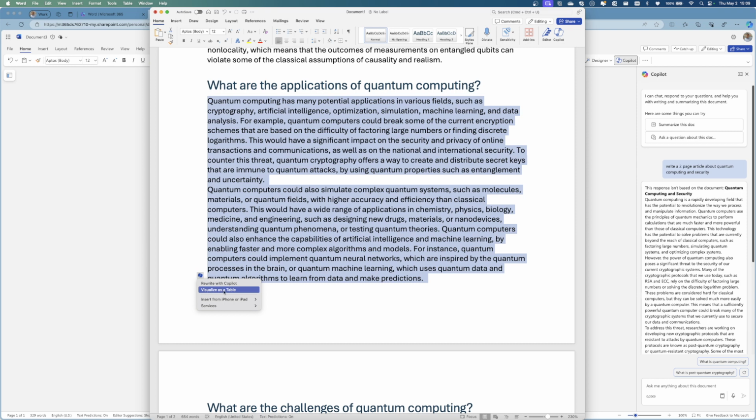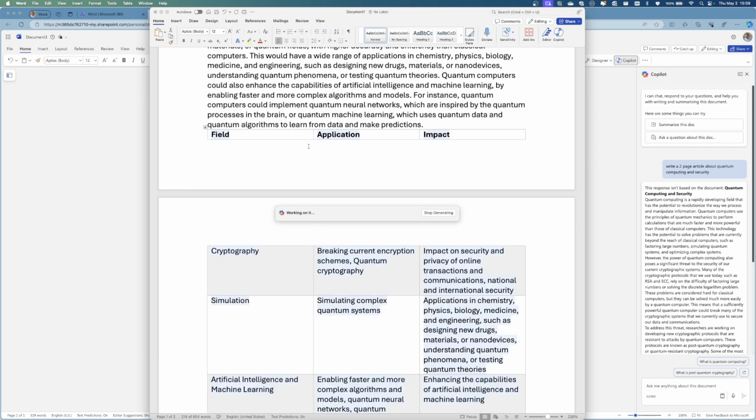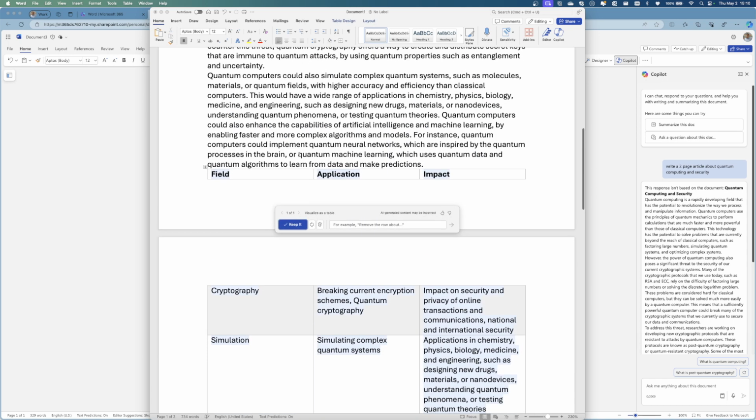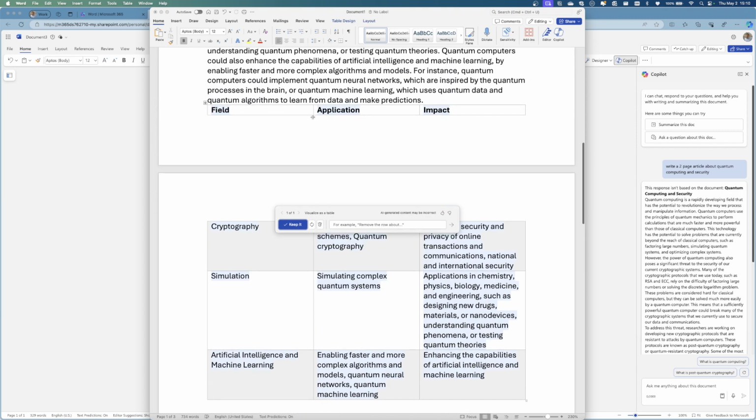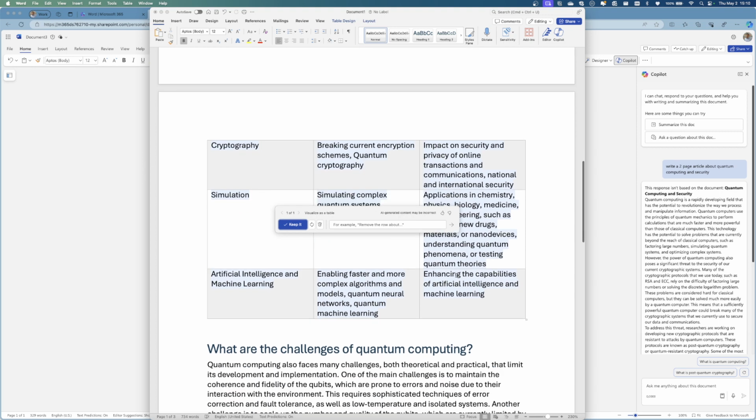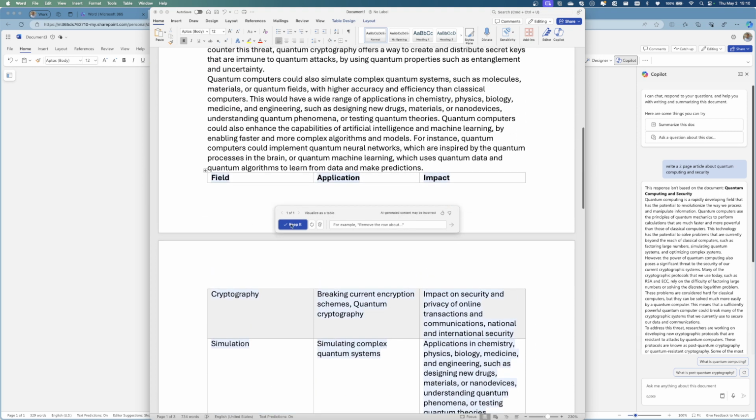However, when you want to create a table, it actually makes sense if there's any kind of values in there. Otherwise, Copilot will have to create a table, in this example, just based on text. And, well, sometimes text is not super useful for creating tables. But here we can see that it still has been trying to take a field and the application and the impact as a table here. So if this is what you like, we can now create a table based on all this.